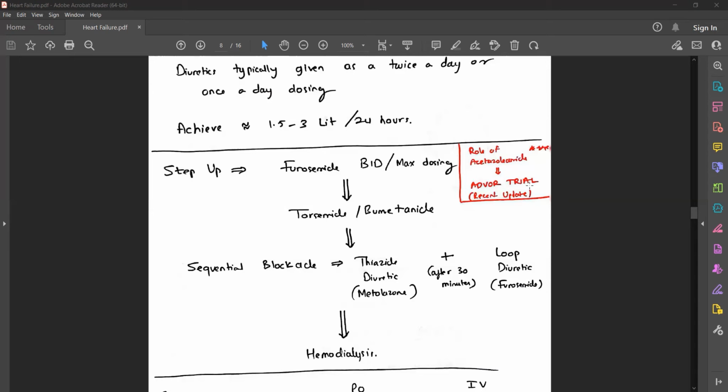So this is some recent update, and you can start using acetazolamide with the loop diuretic in the initial phases if the patient fits the inclusion criteria. Acetazolamide is also used in some cases, for example, if you're giving a loop diuretic and the patient starts becoming significantly alkalotic and has no other reason for elevated bicarb. In those cases, a lot of times cardiologists will use acetazolamide with the loop diuretic.